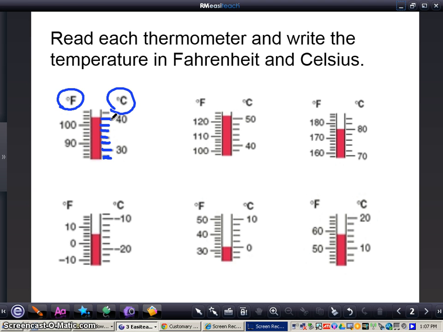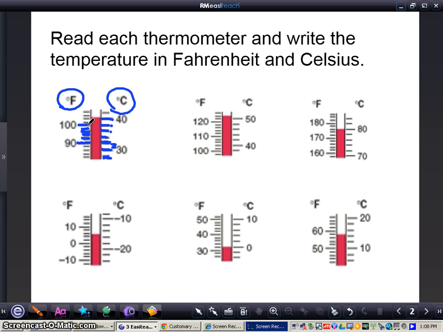So what I could figure out here, I could say, well, I think my intervals are 2. Okay, so in other words, from one line to the next, that would give me 2. So that would be 32, 34, 36, 38, and then finally 40. So I have intervals of 2 for my Celsius. Okay, and then the same for my Fahrenheit. So it's important to understand the intervals. Okay, sometimes you'll have intervals of 2, sometimes you'll have intervals of 1, but usually nothing other than that.